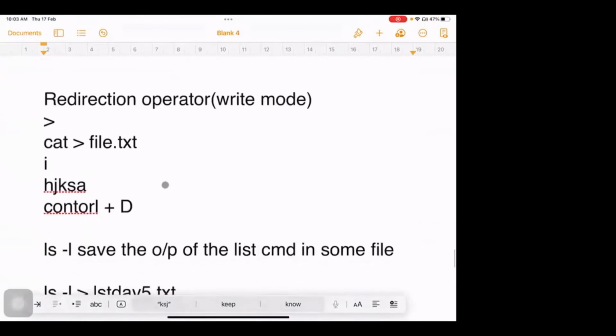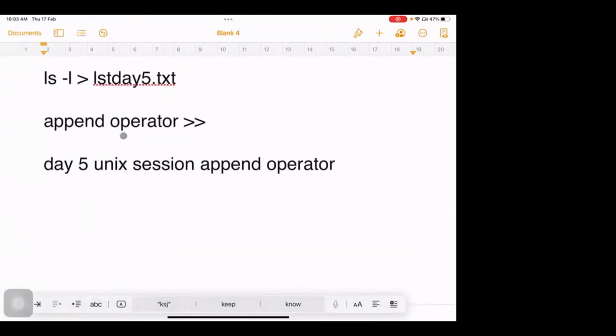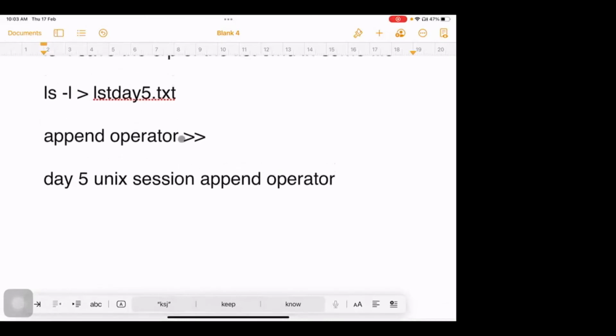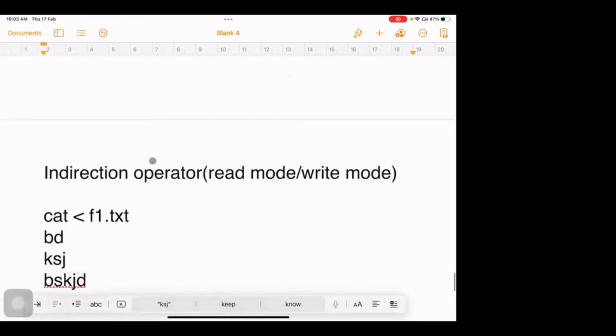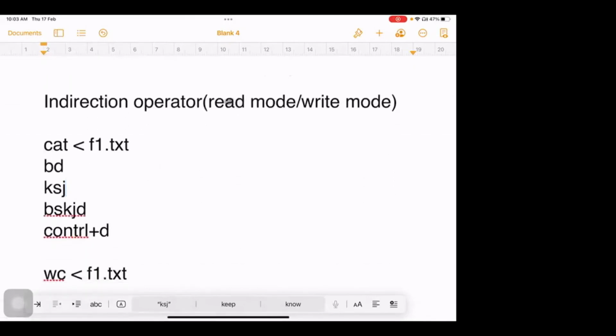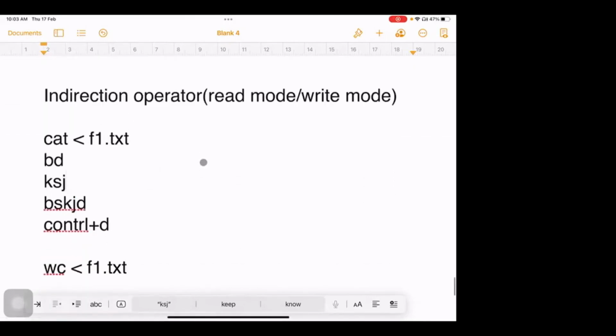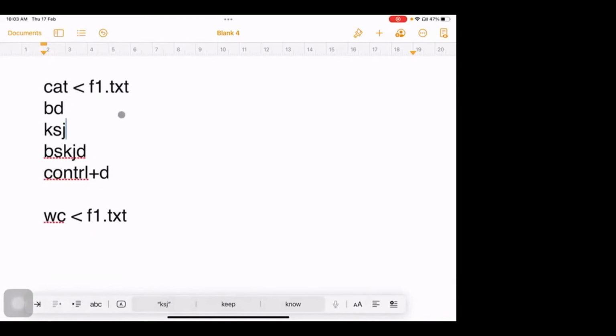So whenever you want to write the output to some other file, you can redirect it. And if you want to append something, use double greater than symbol. Then indirection, whenever you want to use this operator, it will work in two modes. One is the read and another one is the write mode.